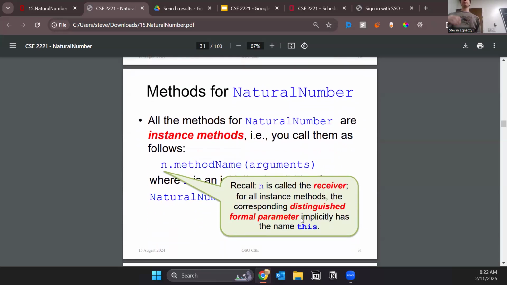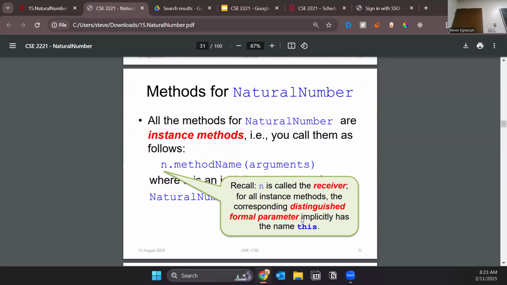Recall, terminology alert. N is called the receiver for all instance methods. The corresponding distinguished formal parameter implicitly has the name this. So when we're talking about instance methods, anytime we call, say, n.add, then we pass in, say, foo, which is another natural number.